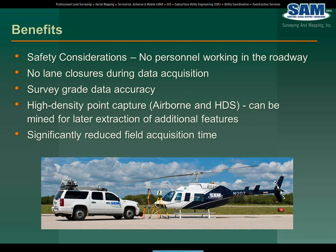Some of you in the transportation business know there's a significant cost to lane closures — that was not factored into the cost we presented earlier, but it can be a very significant cost. As far as the accuracy of the data, as I showed in the report earlier, we were able to achieve survey-grade data accuracy, which is what's required by the design engineers.